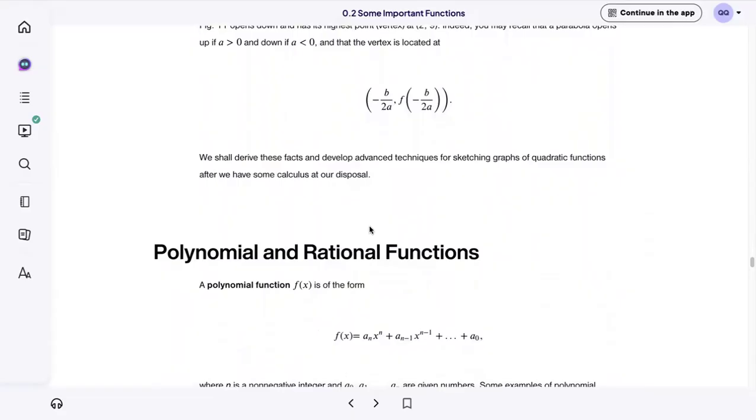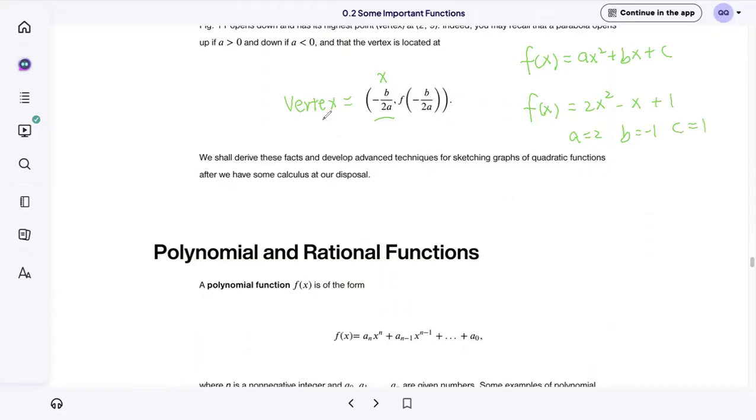And the vertex, this is the formula for the vertex. The x value equals negative b over 2a. Remember where A and B come from? The standard form is ax squared plus bx plus c. Let's give an example. If I have f of x equal to 2x squared minus x plus 1, then A will be 2, B will be -1, and C will be 1.